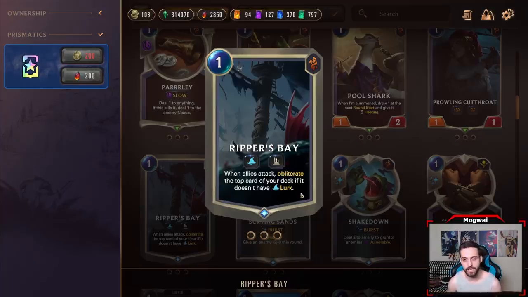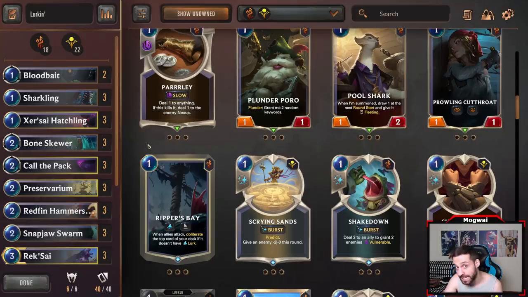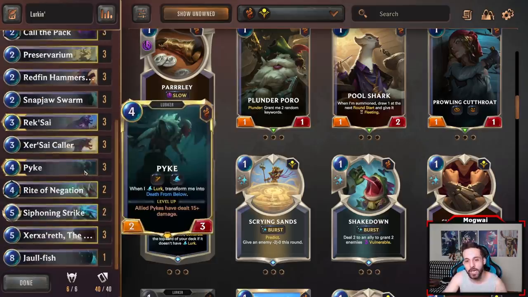Hopefully they do fix that very soon because I find it very crucial as a card if you want to take a champion like Pyke out of the 30 card Lurk package archetype, if that makes any sense, because that's basically what our deck is. We have 30 out of our 40 cards being Lurk cards and then 10 non-Lurk cards because that's kind of how Lurk goes. Why did I lead off with Lurk? Well, because I love Pyke.